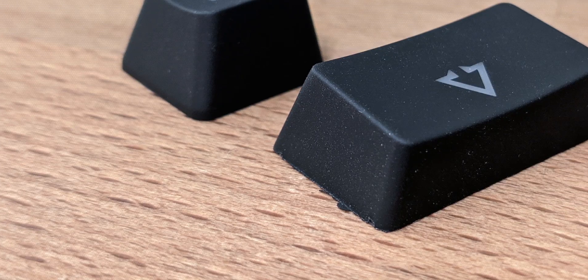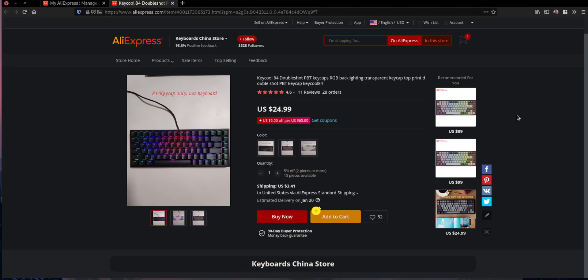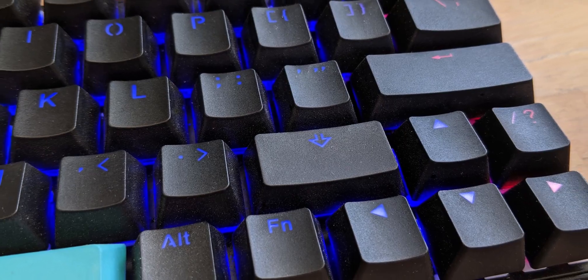Another thing that kind of irked me was the keycaps it came with. There was nothing wrong with the keycaps, but they were like a thinner plastic. They had this weird soft black coating on them that actually started crumbling on my fingers in the first week — it was really gross. And the illuminated keycaps — the light didn't really get through there. So I found a keycap set that I really like off Alibaba, I will link it below. It was about $20, excellent backlight, and there's a key that matches damn near everything. It's for an 81 keycap set, which you can make work. A little downside is your secondary shift key has the arrow facing down instead of up.